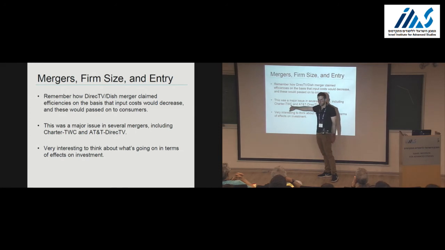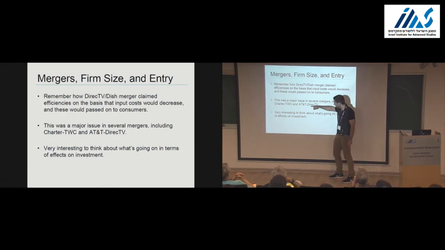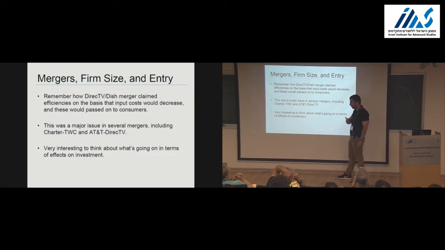It came up in this Charter Time Warner merger. This was another huge merger. We're talking like $30-40 billion mergers, each one of these. It's hard to keep track of all the firms merging with each other. Prior to AT&T buying Time Warner, they bought DirecTV. So AT&T owns DirecTV now. AT&T was a phone company, got broken up. It was long distance, and now they got in the cable business. They got out, they got back in, and they bought the satellite company.